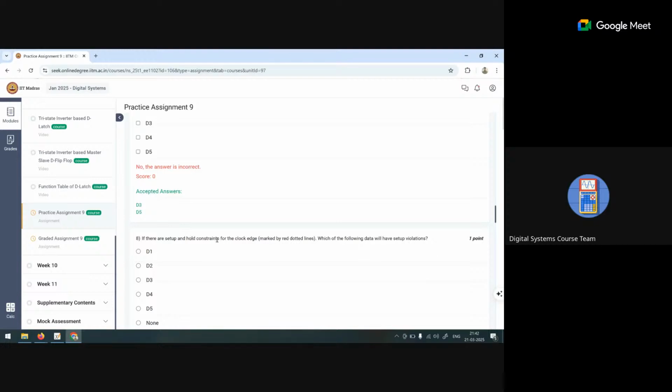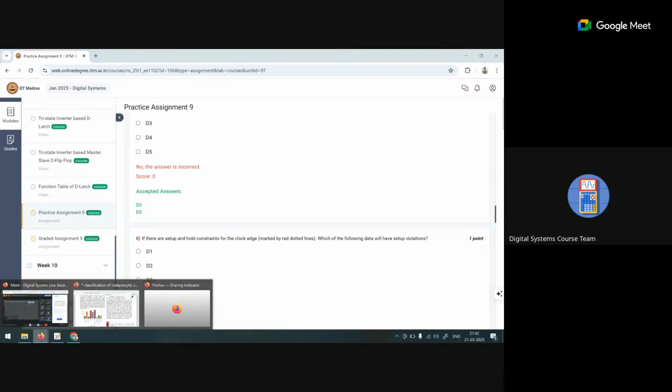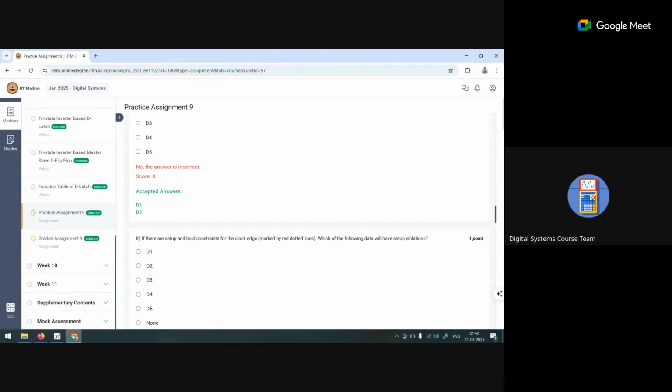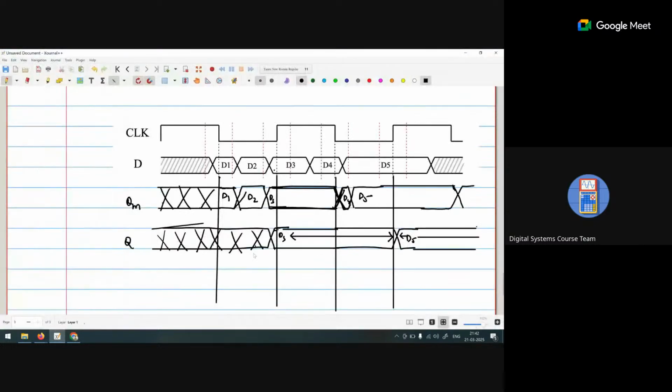If there are setup and hold constraints for the flop case, which of the following data will have setup violations? Now, if you see, this is the data changing from 0 to D1.